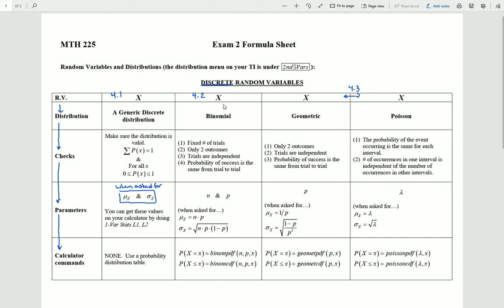If you look at the formula sheet for this middle column, you'll see that that's the exact progression that we have here. I would start by identifying what my random variable is. I would then progress to say, this might be a discrete distribution, maybe it sounds binomial, and I'll know that if I check the appropriate four conditions. Then I should be able to find the important parameters of this distribution, which were n and p. We'll talk a bit later about how you could find a mean and a standard deviation if you're asked for them. But the final thing that I would do on every single one of these questions is touch my calculator.